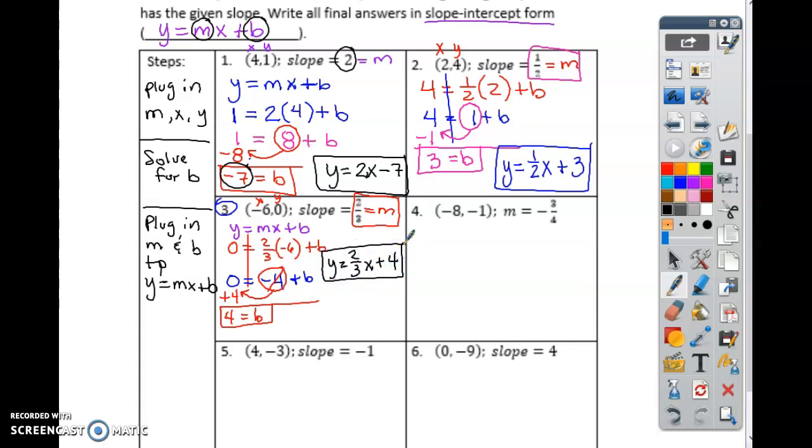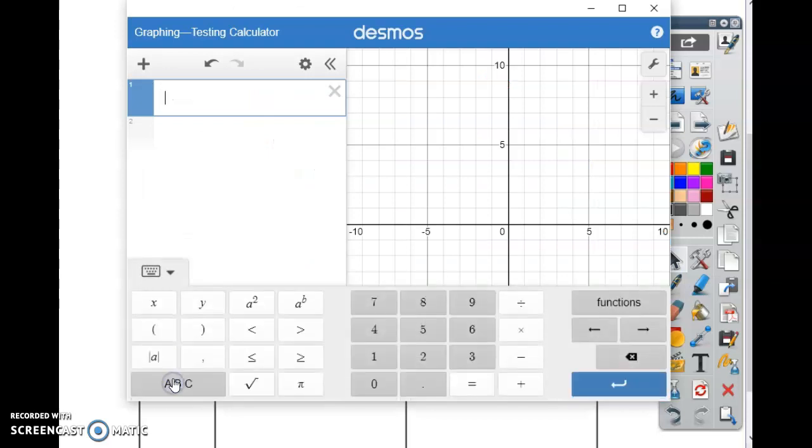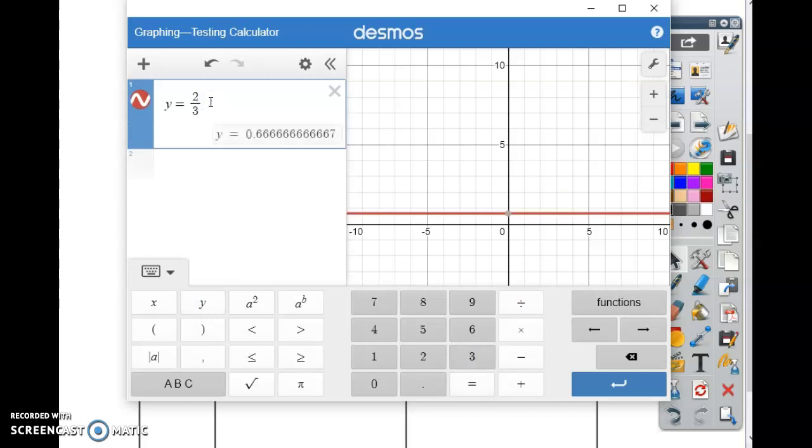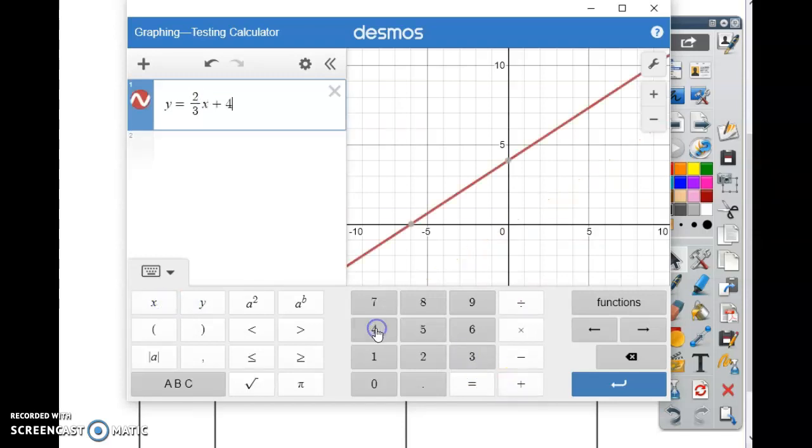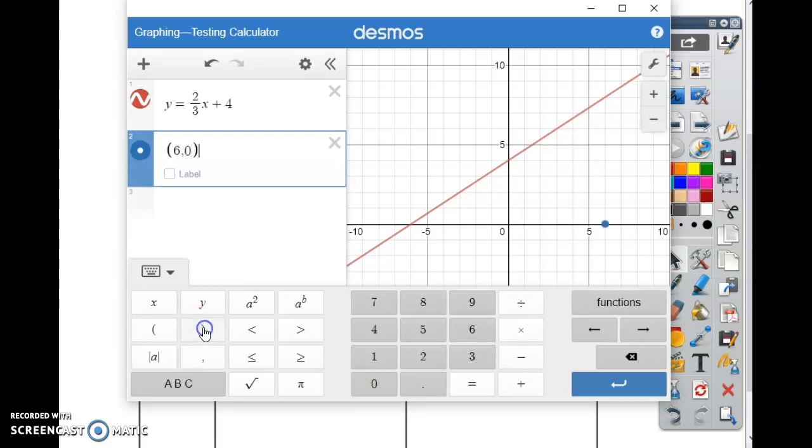Now, you can check it in decimals. Let's say we had answer choices, right? Like quizzes or something. You can check this in decimals. First of all, does it have the same slope? 2/3? Yes, has the same slope. Does it pass through this point? I don't know. So we have to go check. So I'm going to type this in decimals. Y equals 2/3 x plus 4. And I need to see if it goes through the point -6, 0.